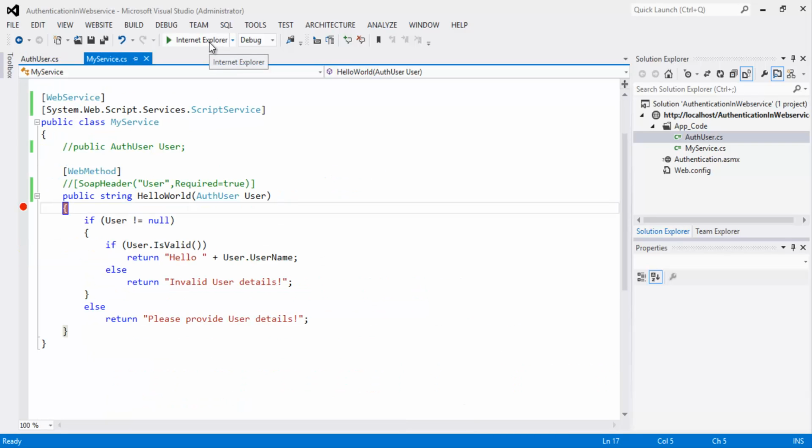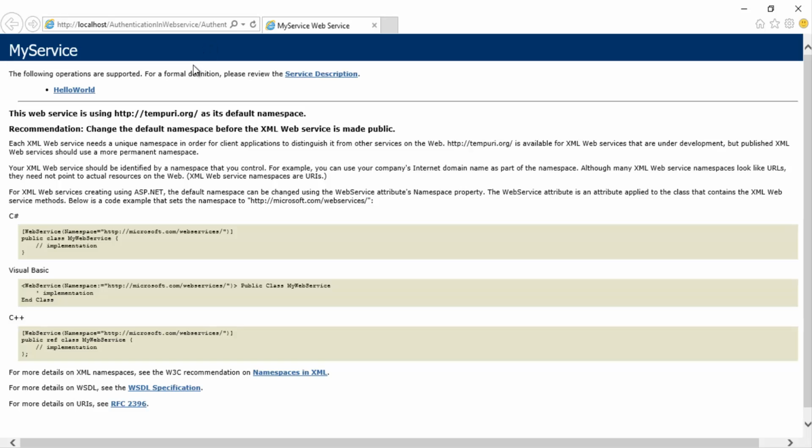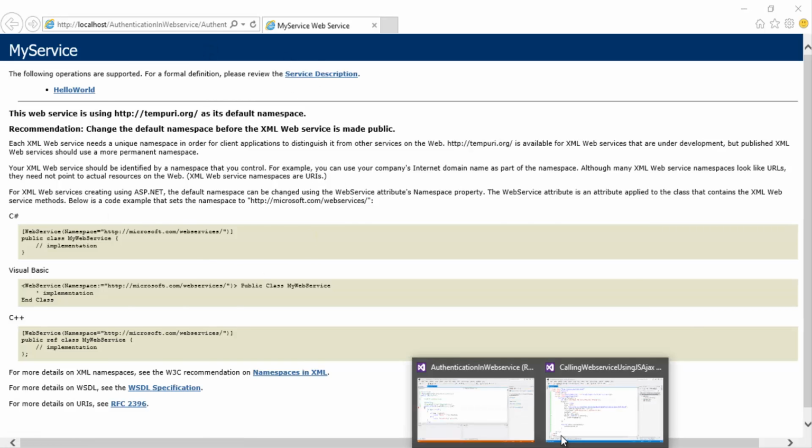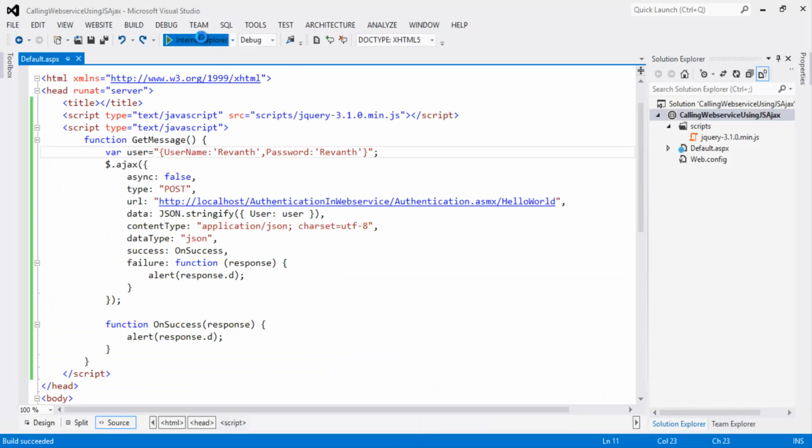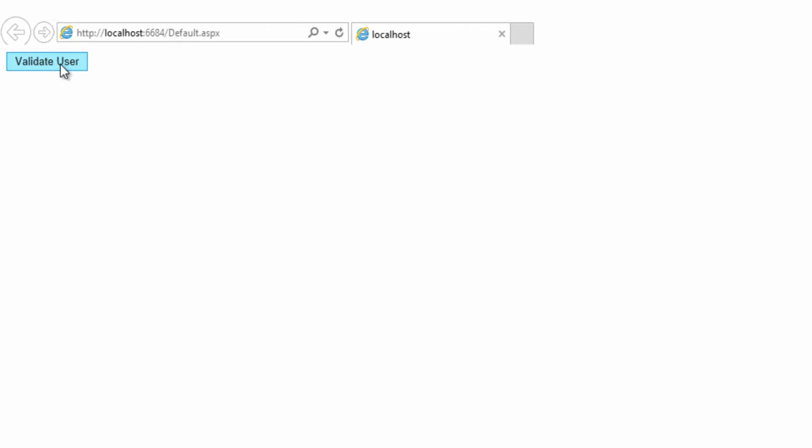Let's run the web service. So this is the web service. Now run the client application. Let's click on validate user.